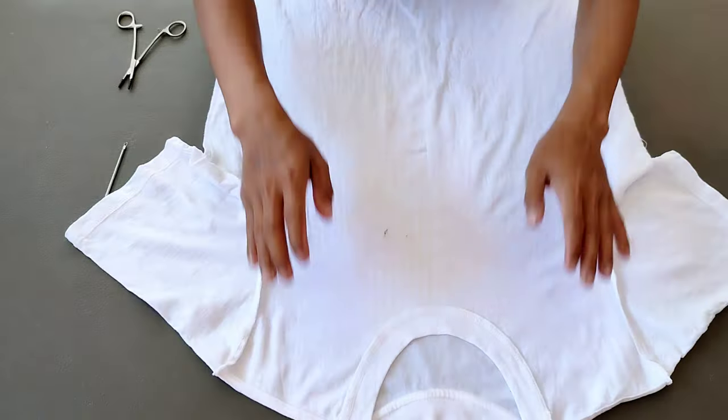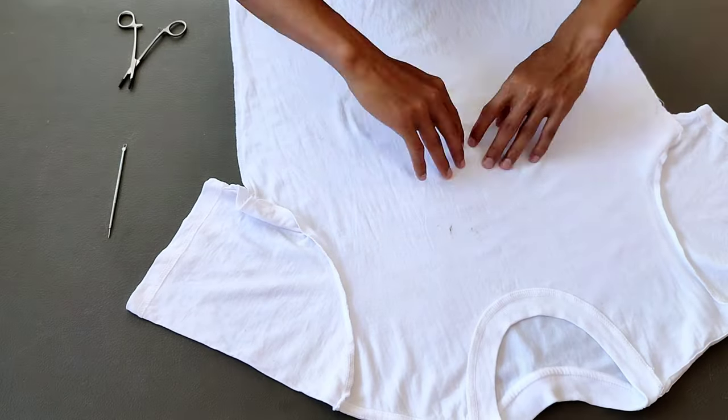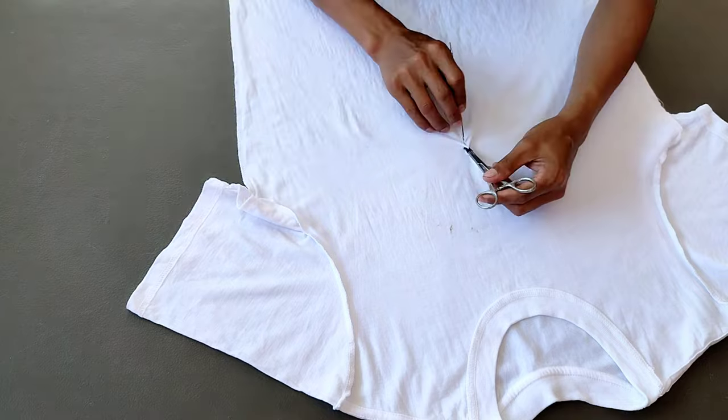Today I will be going to make a spectrum butterfly tie-dye. First, we need to make a spiral.